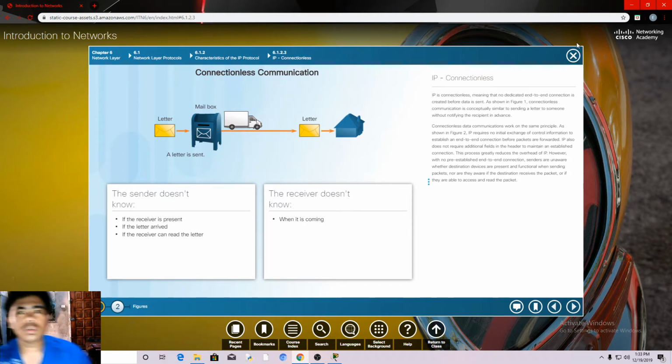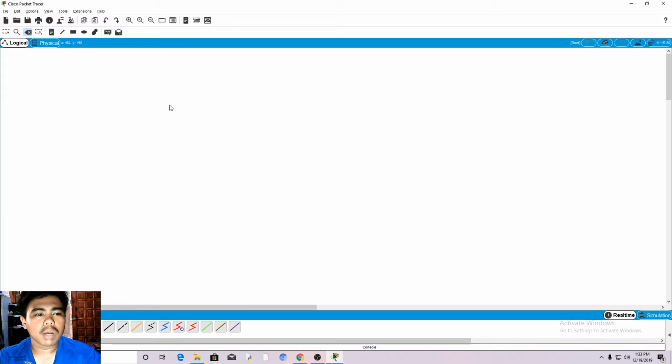In order for you to understand more of the coverage of chapter 6, I'm going to use an actual simulation with Packet Tracer. I'm going to have a basic configuration that suits chapter 6. So let's start. I'm going to use one router, one switch, and two devices. Let's choose first the router. I'll choose the PT router, and the switch I'm going to use is the 2960. Then our devices should be ready also, PC1 and PC2.